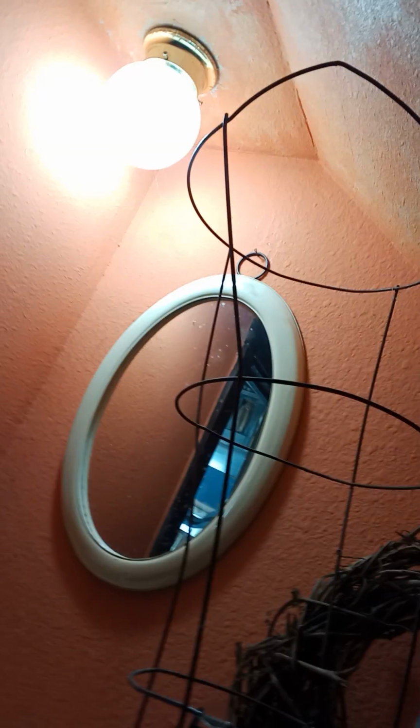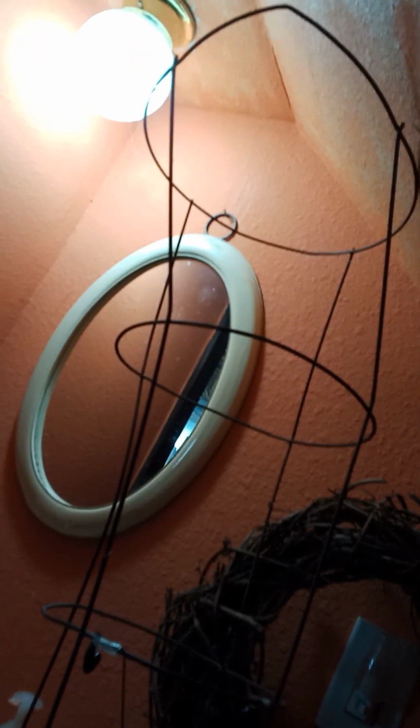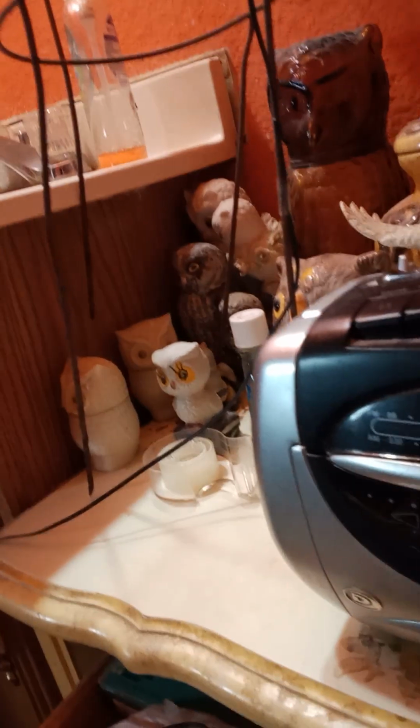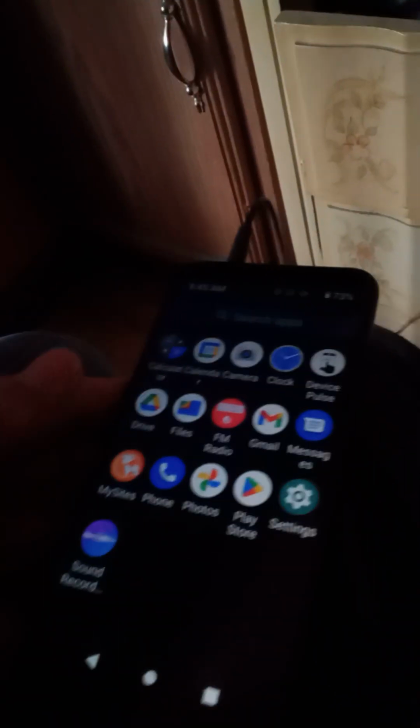On top of this setup, on top of being in an upstairs floor in North Springfield, Missouri, and many hours of finding the exact sweet spot, I have set this up as the aforementioned Kansas City setup. So I'm not saying that I have the best setup for picking up Kansas City in the Springfield area, but it's definitely the best one I've ever had. So here we go.